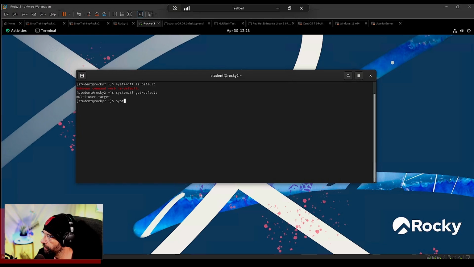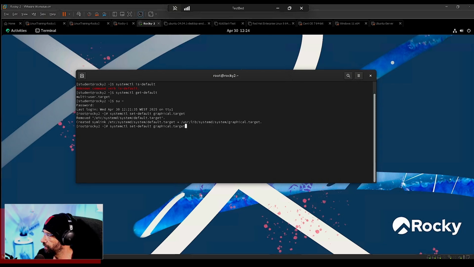So if you want to make sure that this system goes to graphical interface on every reboot, you do systemctl as root, of course. You need to be root to do that. You do systemctl set-default graphical.target. Okay, let's just make sure it's set. I'm sorry, get-default only. And on every reboot, this is going to be set to go to the graphical desktop. So that's it, as many times as you need.